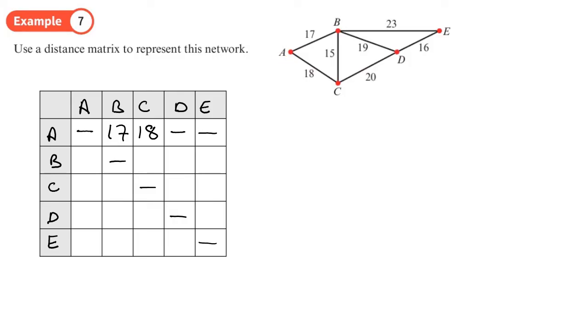There is no distance or direct distance from A to D or A to E. Let's move on to B. So A to B we've already done, that's the 17. Now just like before, we can fill in this column as well. That's because it's not directed. When we've got directions on here, arrows on here, we won't be able to do this.